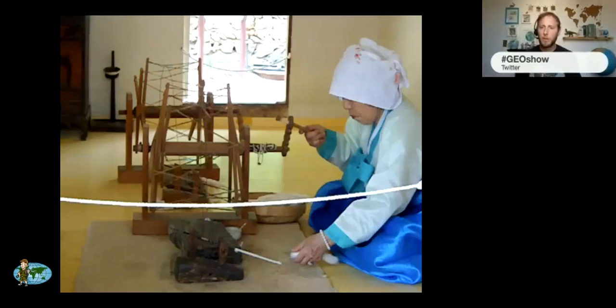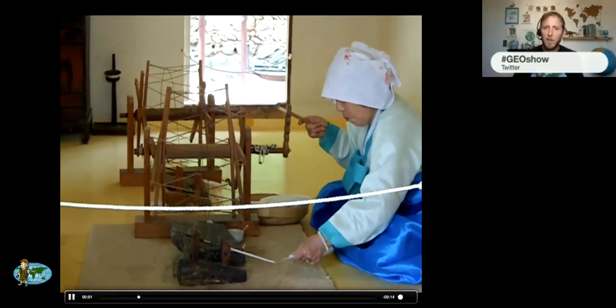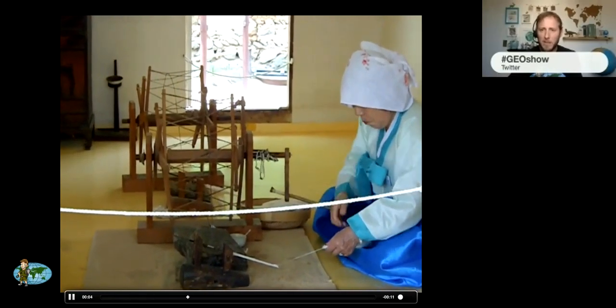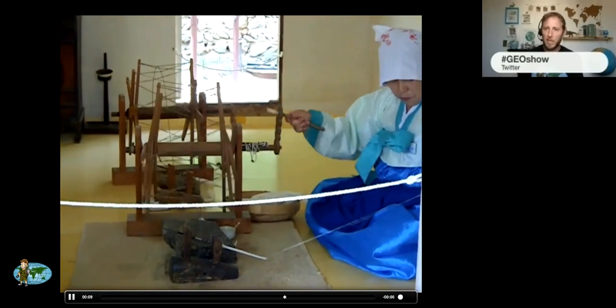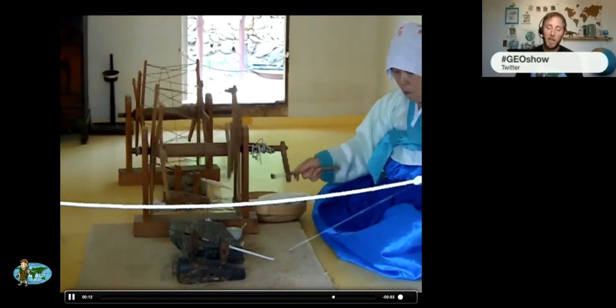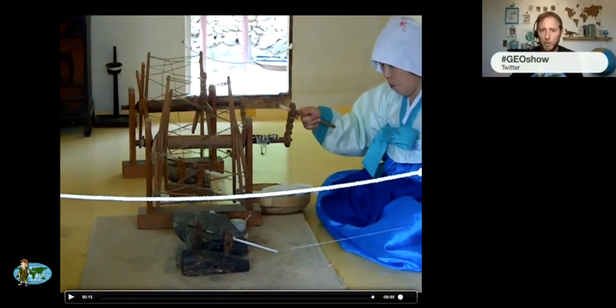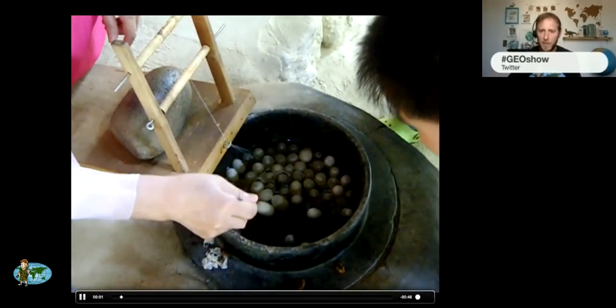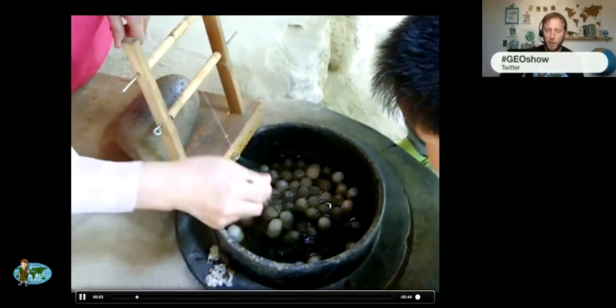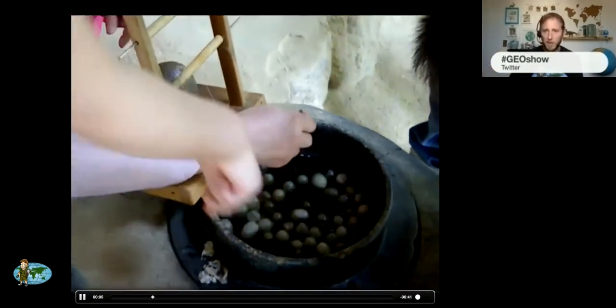And other things to talk about traditionally is we see a lady here. She's wearing a traditional dress. The traditional dresses are called hanboks, and they're typically made of silk, or today would probably be more polyester fibers that many of them are made out of. But silk traditionally came from Asia, and silk comes from a silkworm. So the way you harvest it is, here we get to see these are silkworms, and their silk cocoons are being harvested. The silk is being harvested from them.